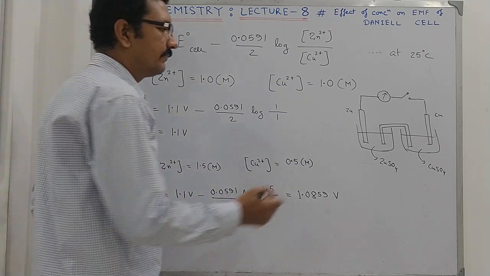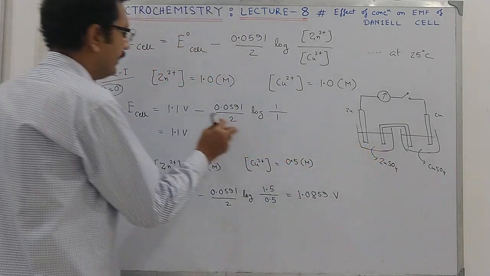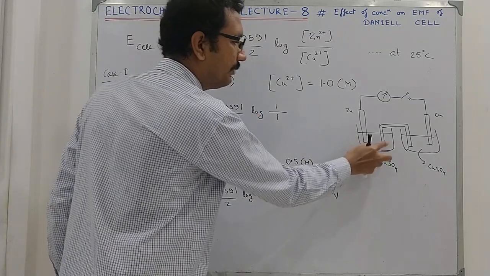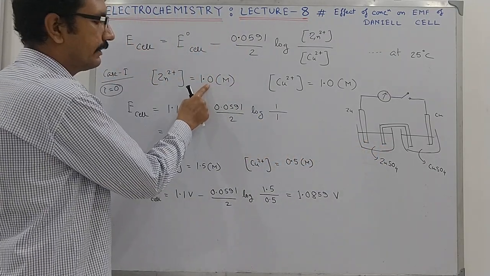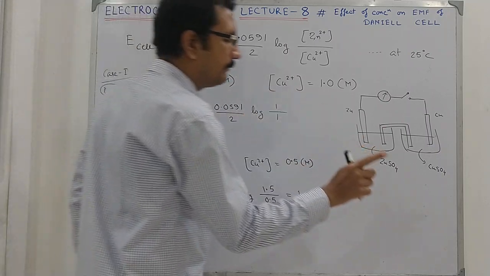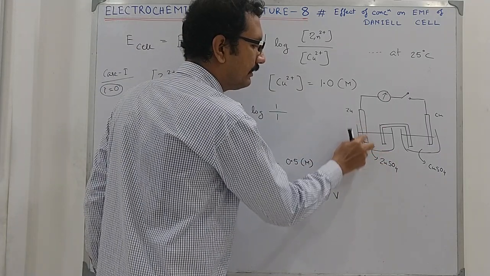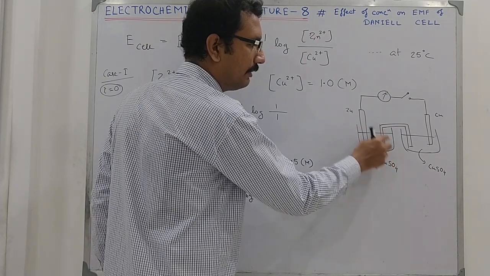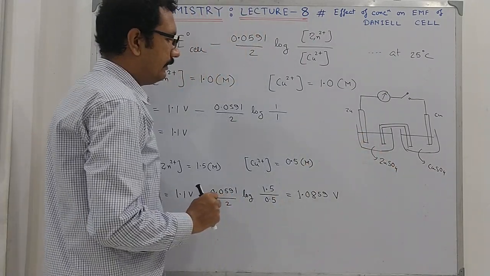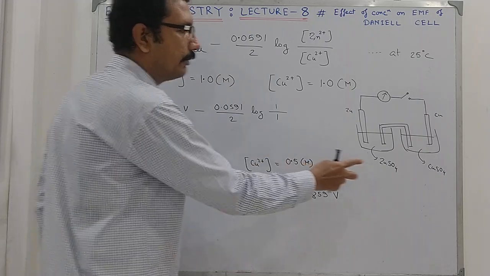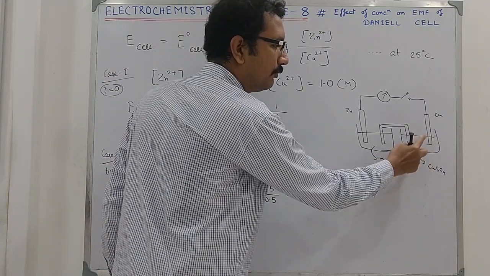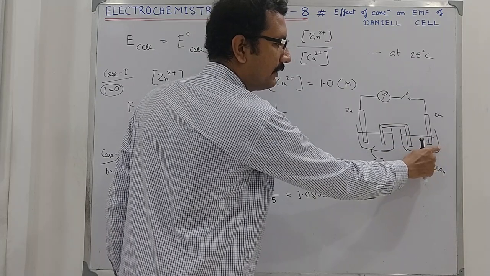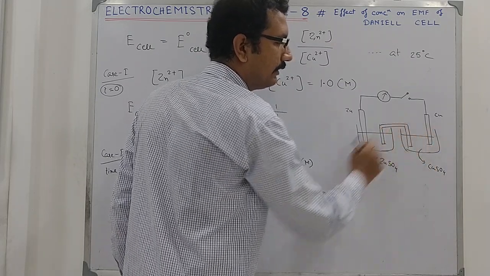Since the concentration of Zn2+ is greater than in the previous case, it will prohibit Zn2+ ions from further coming into the solution owing to repulsion. And see, Cu2+ is less in this solution, so the osmotic pressure will decrease, and there will be a lesser probability of deposition at this electrode.